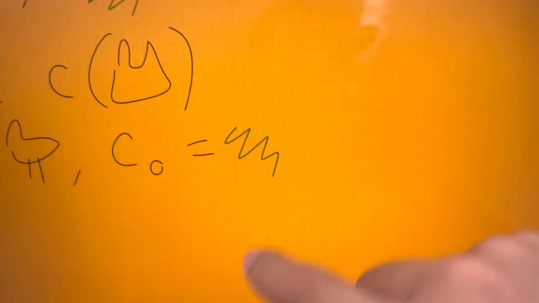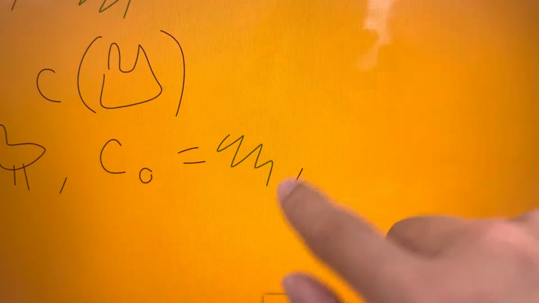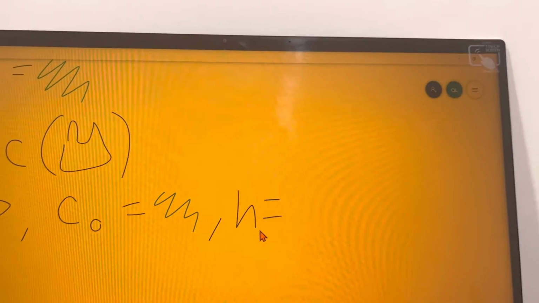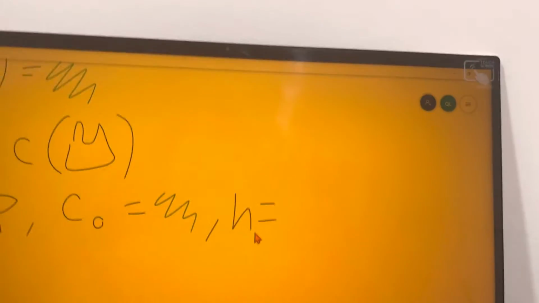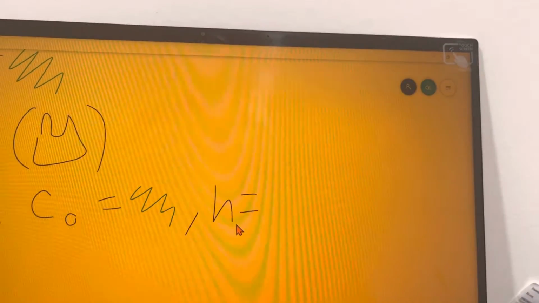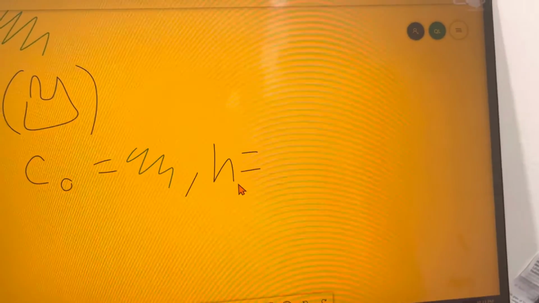Now we need to pick a step size. The step size H should be something you try to get quite small, because the smaller H is, the more accurate our approximation will be. So maybe pick a number between 0 and 1.